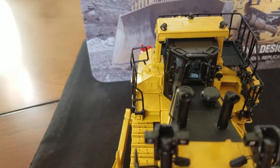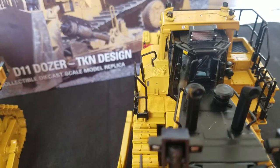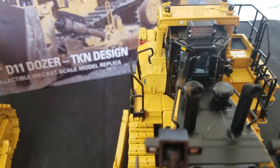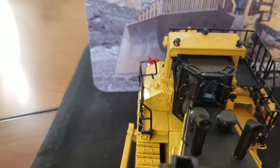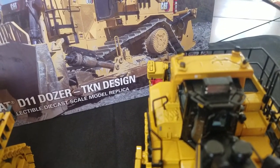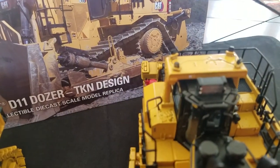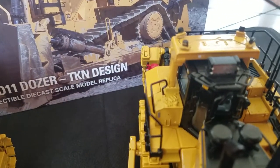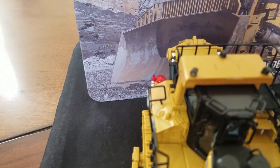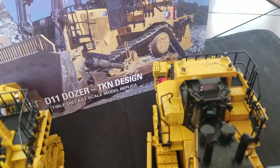The T has a door cast in on the front of the hydraulic tank area, whereas the Hex doesn't. The standard D11 has a graphic there and the T doesn't. Both of them have a cap and some details cast into the casting, and both are different. The cap on the D11 Hex is right next to the window, while on the T it's more offset towards the ROPS — that's a difference between the two.